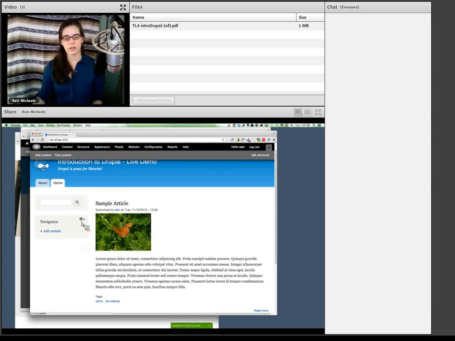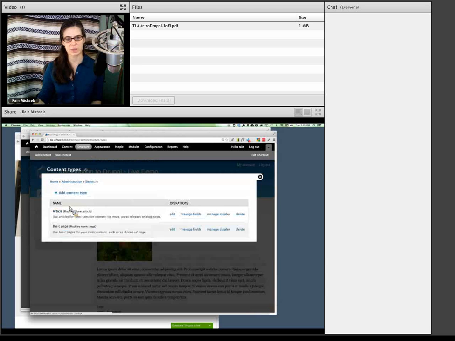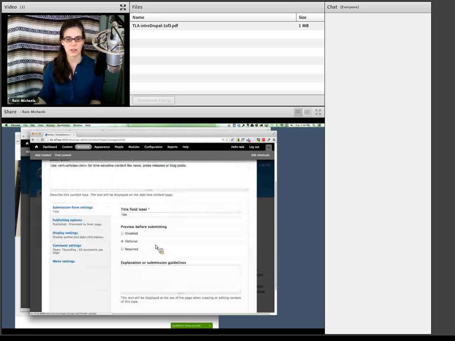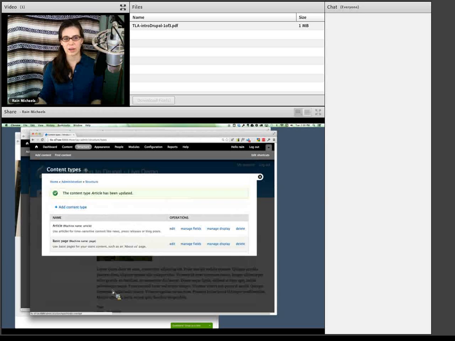Now if I want to create a new content type, an event content type, I'm going to do that under structure. And then I'm going to click on content types, and it shows me the 2 default content types. I can edit them from here. So if I don't want article to allow me to access the menu, I would click on edit article, and then under menu settings, I would uncheck main menu and then save that content type. And now if somebody tries to create an article, they won't get the option to add it to a menu. So that won't even be visible to them.